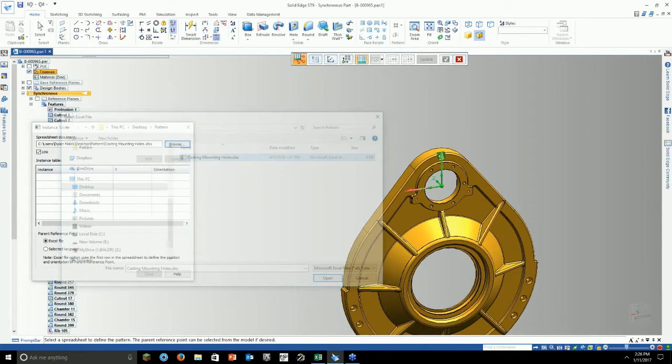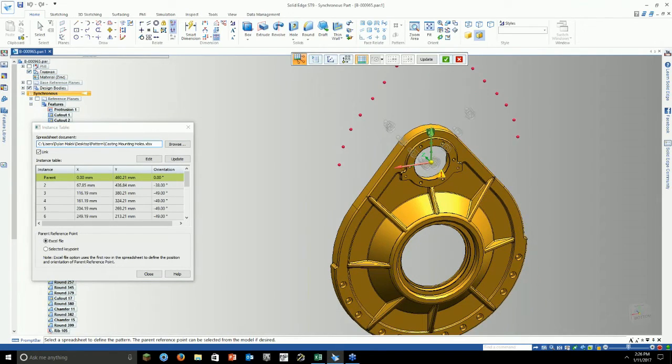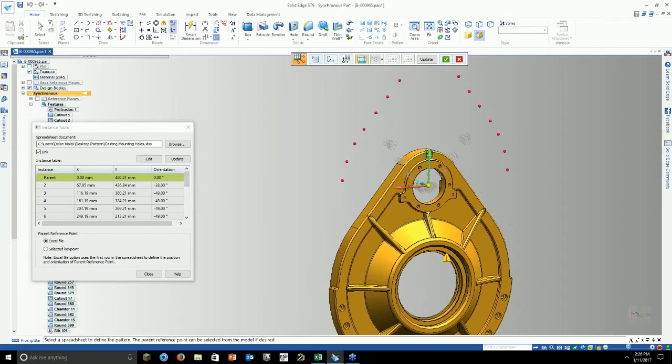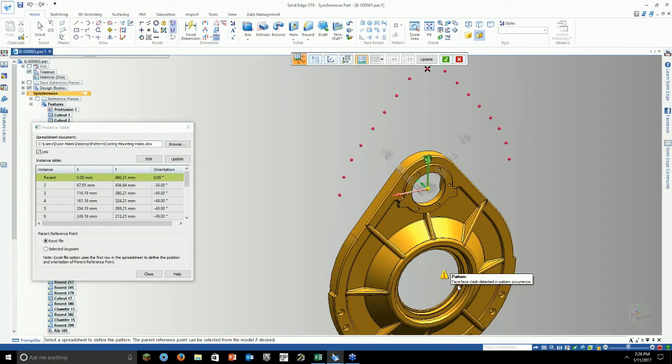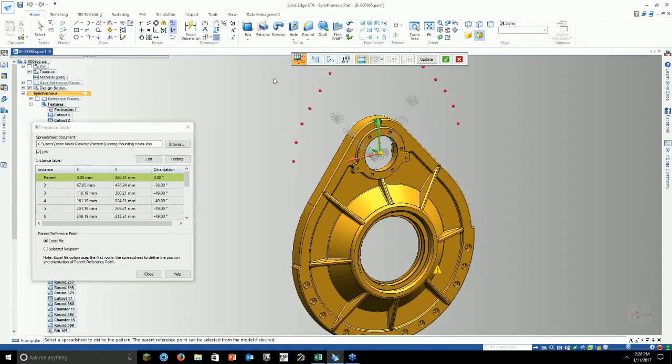So here's my Excel. Open that up. As you see, it immediately starts bringing in the data. So it's building the table right now. You notice that these features are offset in the part currently, and the reason why is the initial idea is to have the coordinate system based on the center of this flange, but it's not. So we do have an option to redefine that as a pattern origin.